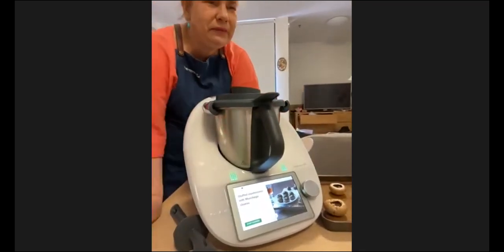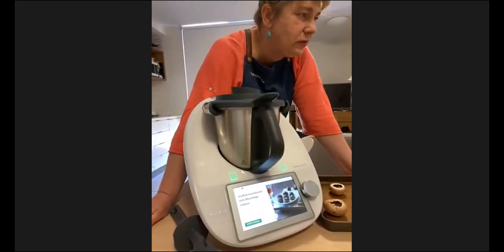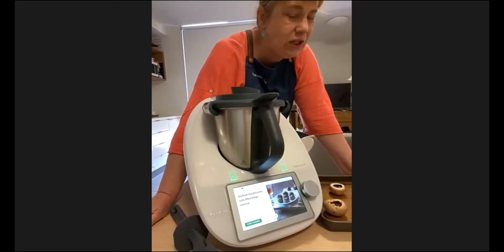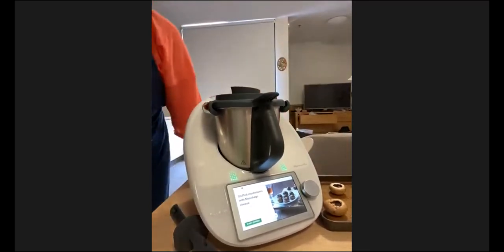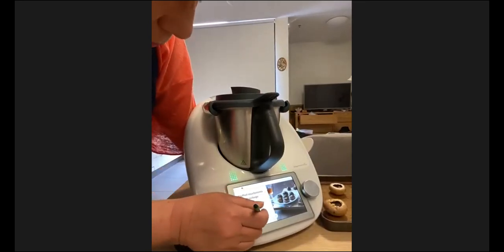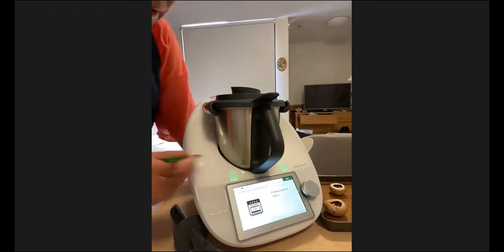Hello, everyone. Welcome to my kitchen. My name is Keisha. I'll be cooking today the stuffed mushrooms with manchego cheese, which I don't have. I have cheddar cheese that I've chosen, and you can use mozzarella instead. So if we have a look here, I've selected the recipe on the Cookidoo, and we start cooking. It's asking me to preheat the oven to 180 degrees, which I've done.